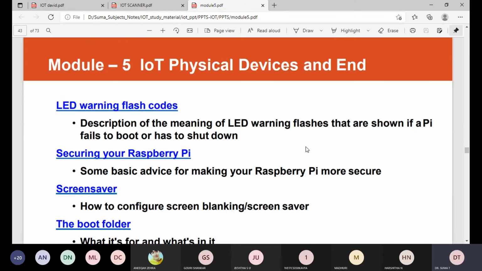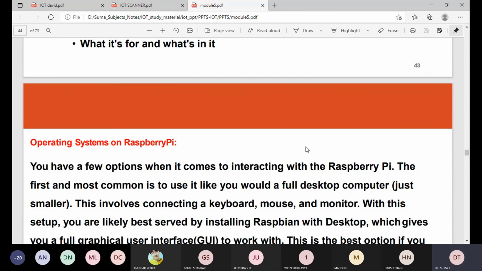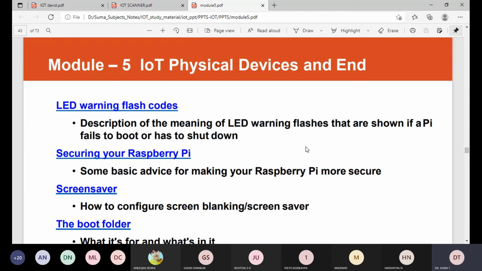Then these are all about the LED warning flash codes, description of the meaning of LED warning flashes that are shown if a Pi fails to boot or has to shut down.